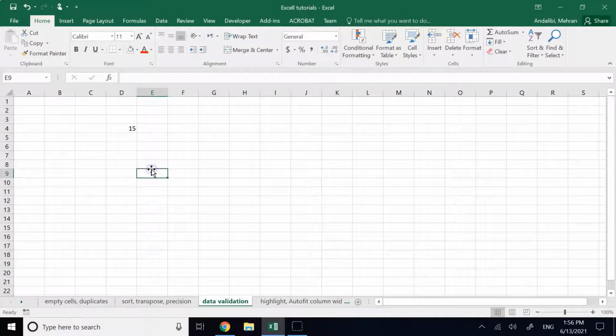Now, let's look at another thing: data validation. Sometimes you do not want the user to enter whatever they want in these cells, right? Because these cells are like the input command in MATLAB, but it's not going to ask you. It's just going to allow you to type any number that you want, unless you apply some conditions for entering the numbers, right?